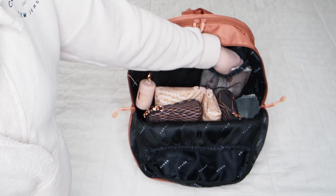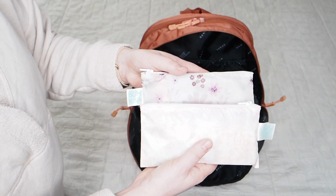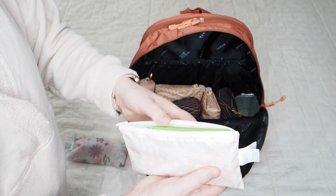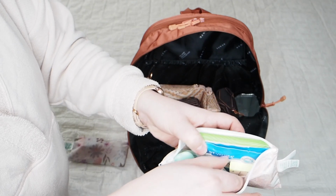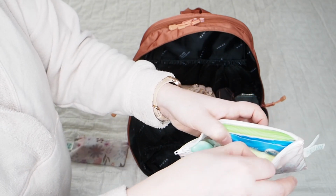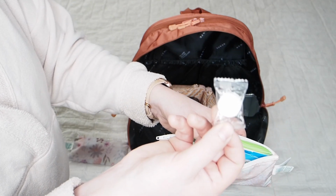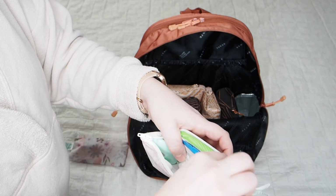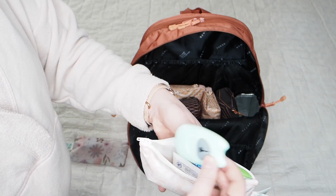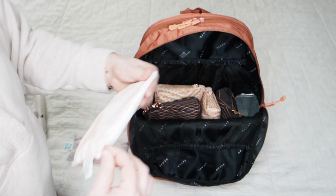Then right next door to that, I have 2 Bumkins pouches, and these are in every video I've ever done. In this first one, this is my potty kit, so I have some flushable wipes. I have toilet seat covers. I have Post-its to cover the sensor of the automatic flusher. These are compressed towels, so if there is a mess, all I have to do is wet this and it becomes a full-size paper towel to clean up any humans or things. And then I just have a thing of soap sheets in here because oftentimes public restrooms are out of soap.